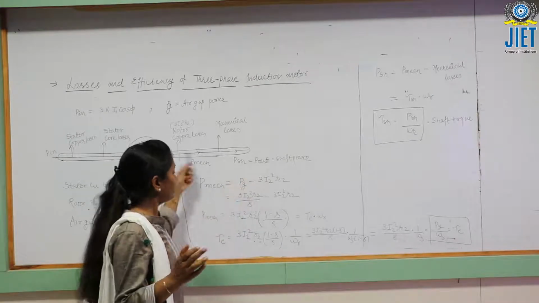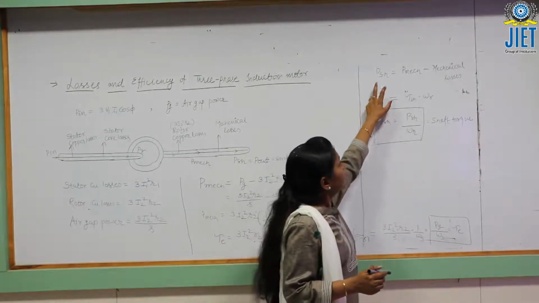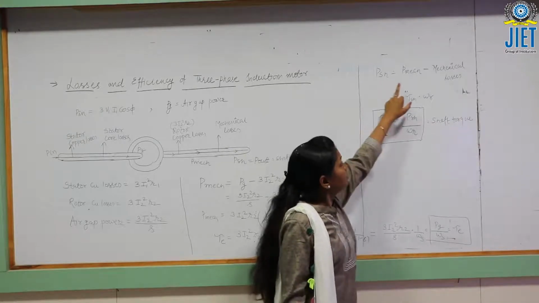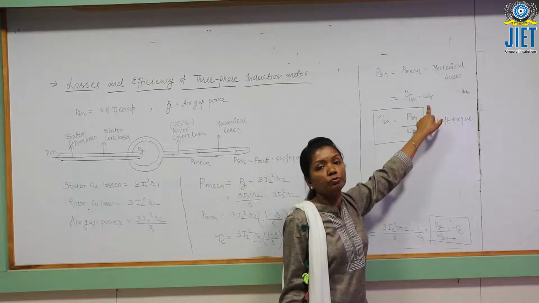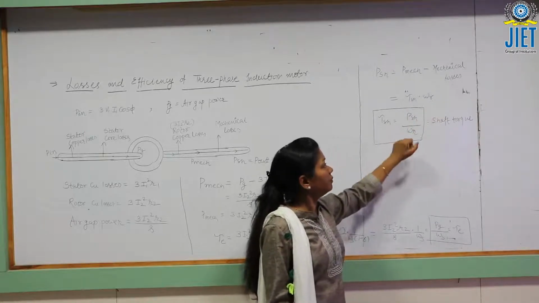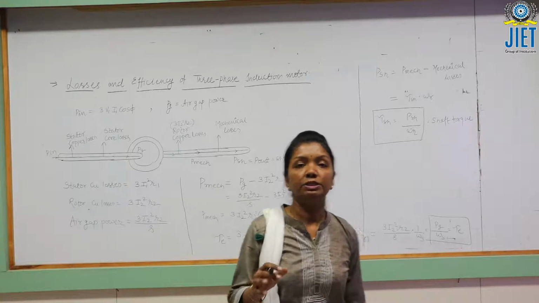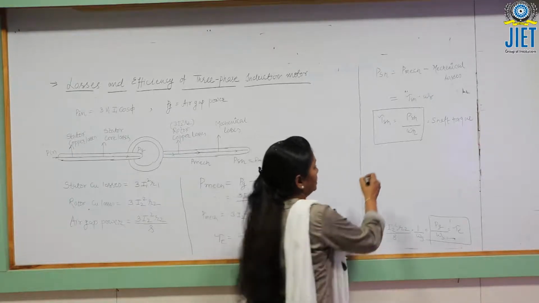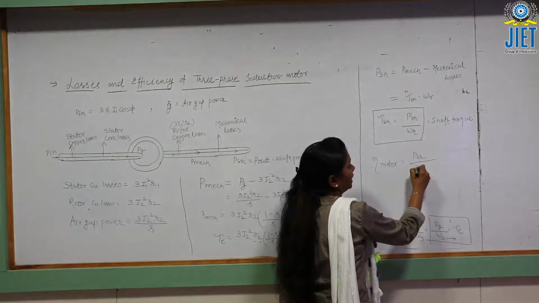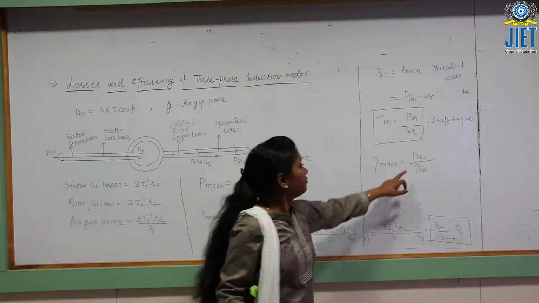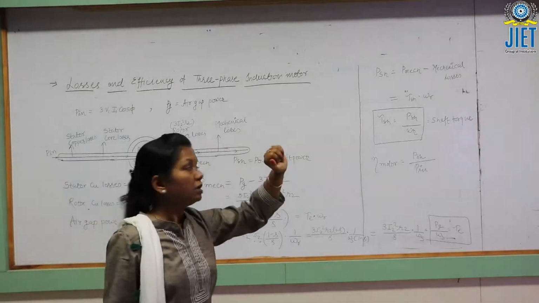Before calculating the overall efficiency, let us see how much shaft torque will be available. The shaft power is P mechanical minus the mechanical losses, and this power equals the shaft torque into the rotational speed, omega R. So the shaft torque is P shaft divided by omega R, and it is the useful shaft torque available at the motor's shaft. Now the efficiency of the motor is the shaft power PSH divided by P input. The shaft power is the ultimate output of the motor, and the input power, as stated already, is 3V1 I1 cos phi.